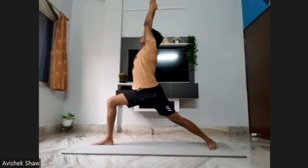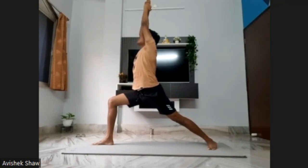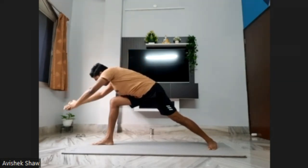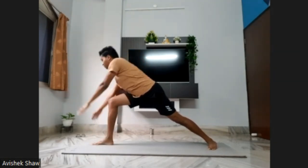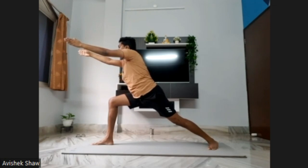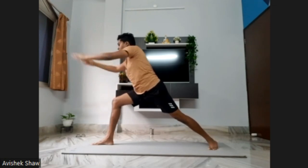Stretching up, come up. Lean the upper body forward on the right thigh. Just go with the steps. Very good. Now, don't come down. Arms stretching forward. And now you lift the left leg slowly and gently off the floor, making it parallel and in line with the body.